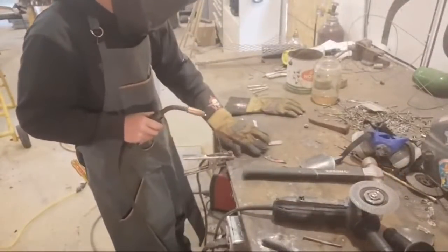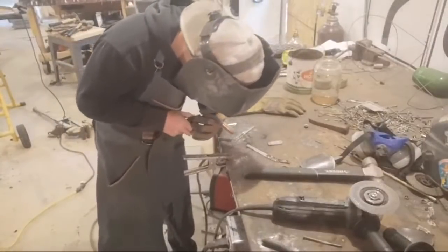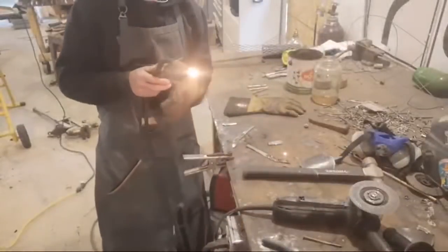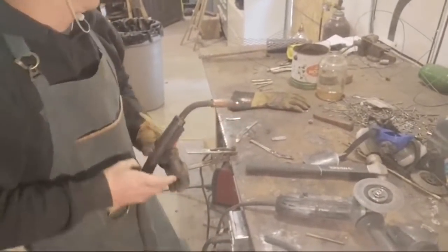Good. We got one of them done there. But this one, same thing. Except I can't see, so one second. I need better lighting in my shop, to be honest.